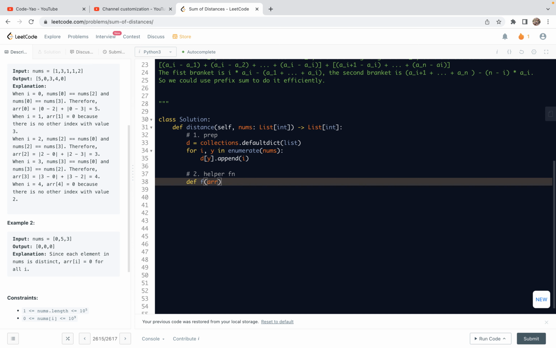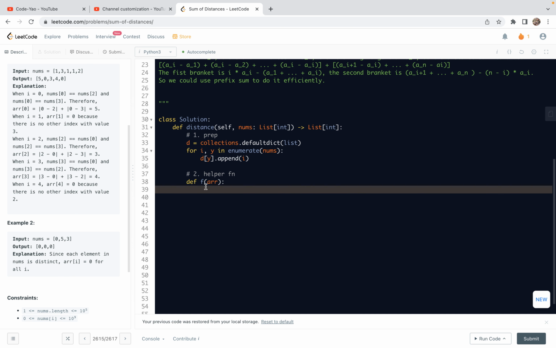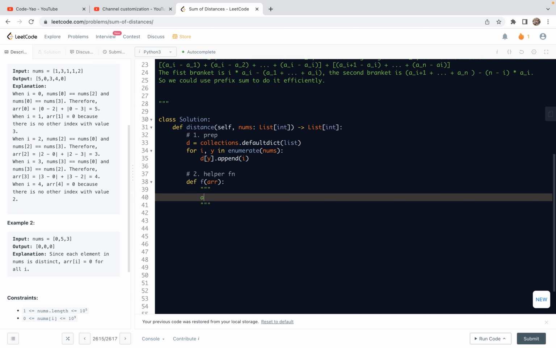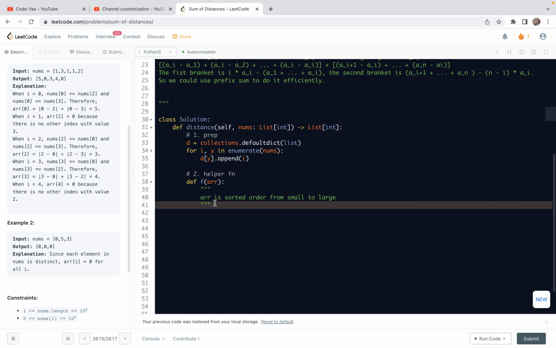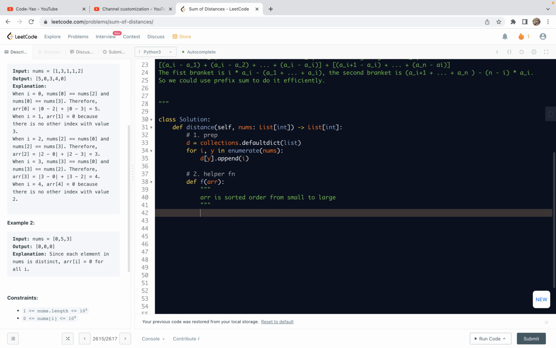Given the indices list, this array is in sorted order, from small to large, because of the way we iterate. Actually, in this problem the array holds the different indices, so it is strictly increasing and contains distinct elements.